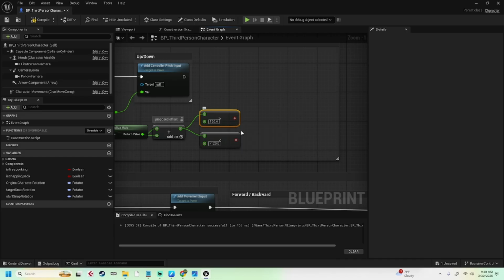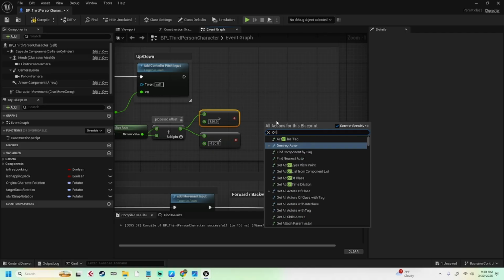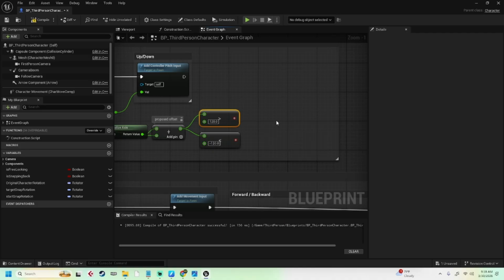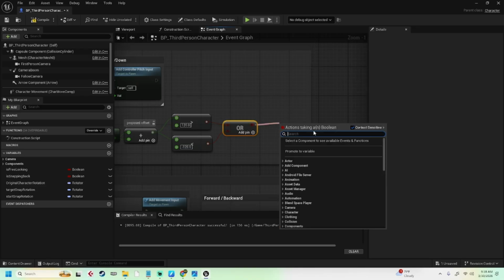Okay, so we want to add an OR block here, a Boolean. All right, if either of these are true, if this is true or this is true, OR is going to return true. We're going to add another branch here.